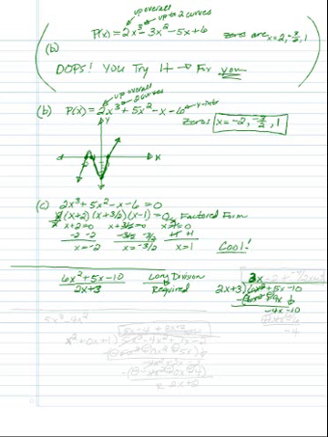Now we say 2x times what gives me negative 4x? That's going to be times negative 2, which does give me negative 4x. And negative 2 times 3 gives me negative 6. So here we get, whoops, I have to change my signs. That's me trying to get in a hurry. That's bad. Okay, so now we actually get negative 4 as our remainder. And negative 4 over 2x plus 3. So our answer here, as far as division alone is concerned, is 3x minus 2 and negative 4 over 2x plus 3.